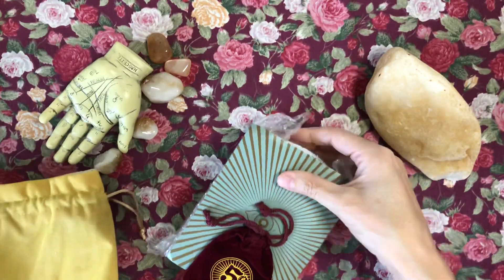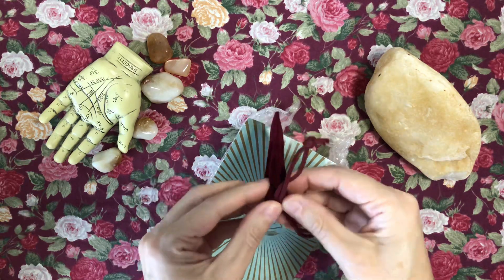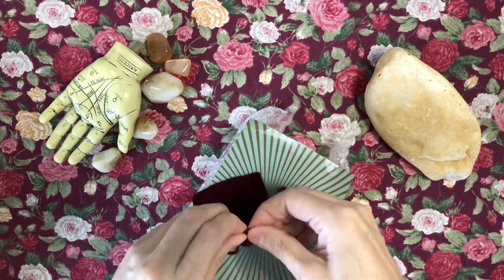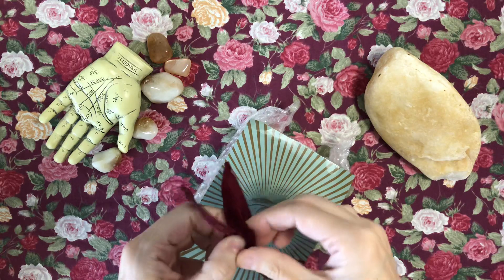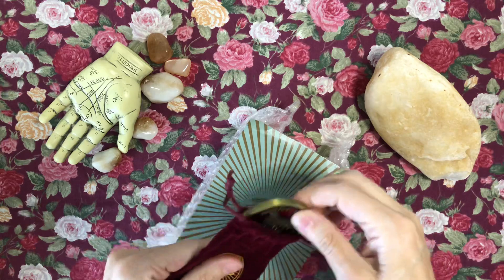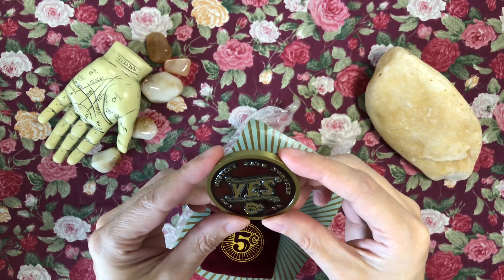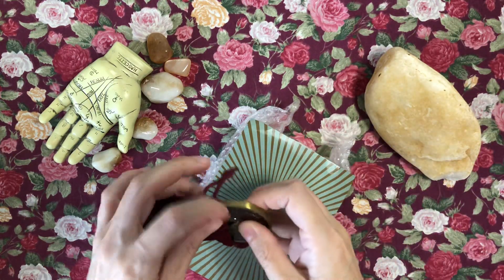Let's pull this out and see what else we get in here. Oh geez, it's knotted — you guys are going to have to endure me undoing this. There's a very nice little mini bag inside. You could put charms in here if you're into charm casting. Oh, it's a coin — you see that? 'Destiny, fate, fortune' — this is an actual old coin that you put in the slot. This is very cool.